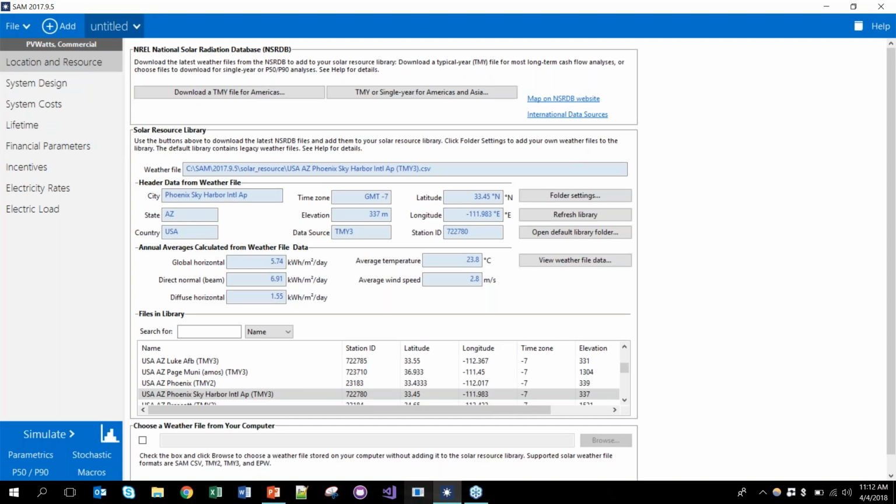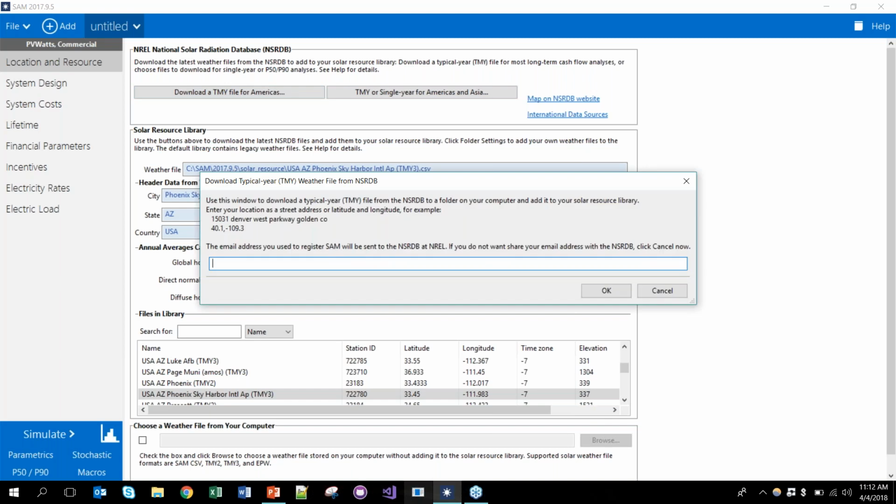So as Nate mentioned on that one slide showing what the steps were for modeling renewable energy, you have to have the weather data or the resource data for your location. And this page has a lot of information on it, but I promise there's actually only one thing you have to do on this page. This first button here lets you download what we call a typical meteorological year file for a location in the Americas, and it's all of North America and about half of South America, which is why it is the Americas.